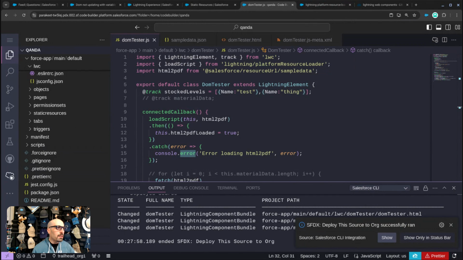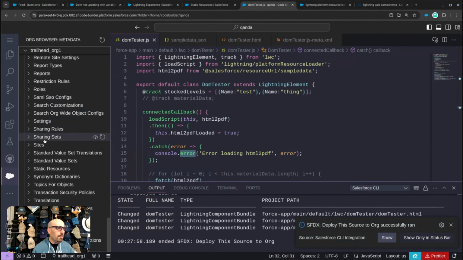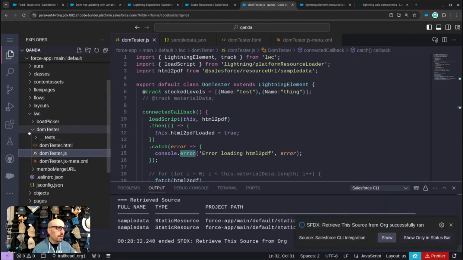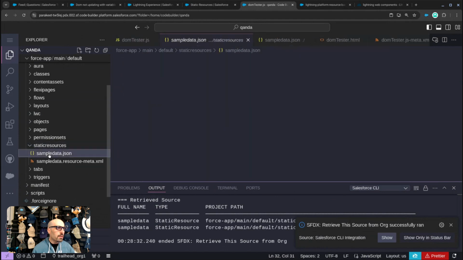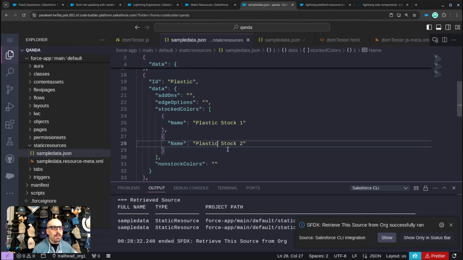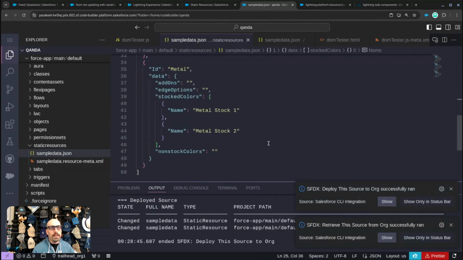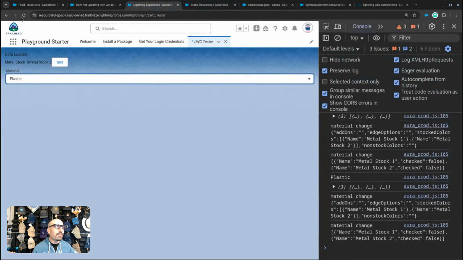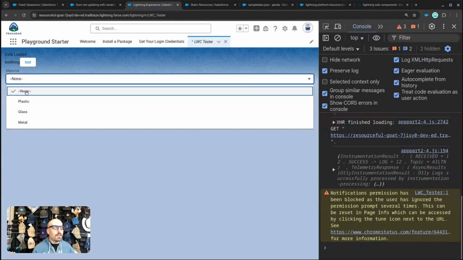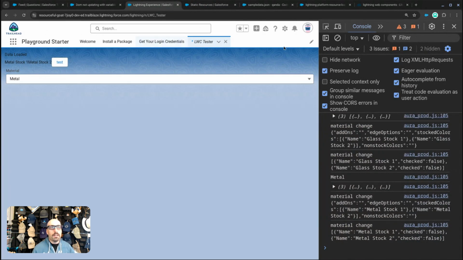What I'm going to do is open up the cloud. Nope, wrong cloud. Org browser. And I'm going to pull in that static resource. Right here. And now I can see glass is glass, plastic is, my mistake. Plastic is plastic. Now what's really cool is I can right click on this and actually deploy this back right here from VS Code. I don't have to go back to setup and do the upload, so that's cool. I like that feature. It's working for me. Plastic, glass, pedal. It's working for me.